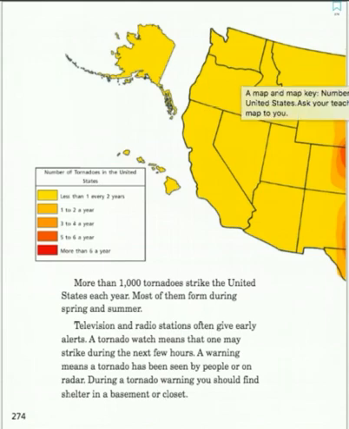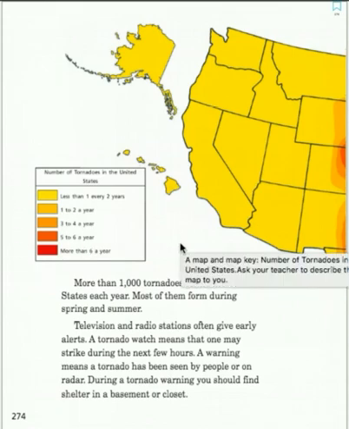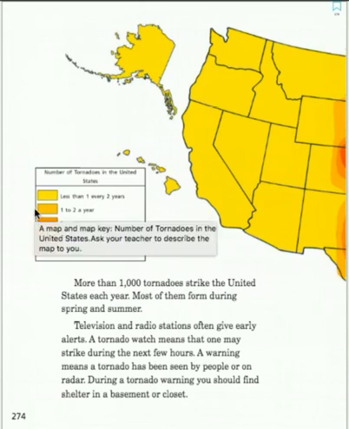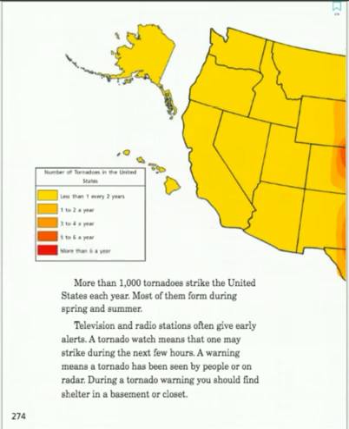Now, this has been cut off a little bit, but I'll flip to the next page. This is a map key, and it shows the number of tornadoes in the United States. And if it's in yellow, it means less than one happens there every 2 years. And then it changes color. This is 1 to 2 a year, then it moves 3 to 4, 5 to 6 a year, and more than 6 a year. So yellow, barely any tornadoes. And then once you move all the way to red, the darker the color, there's more than 6 a year.